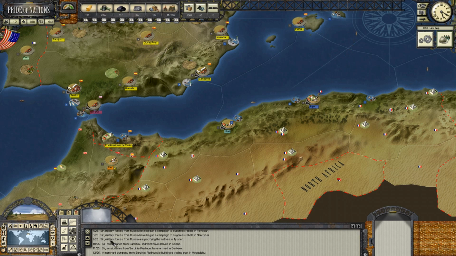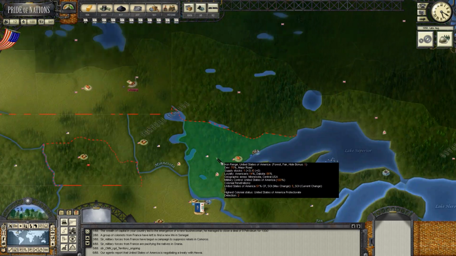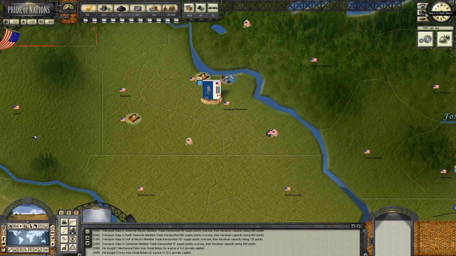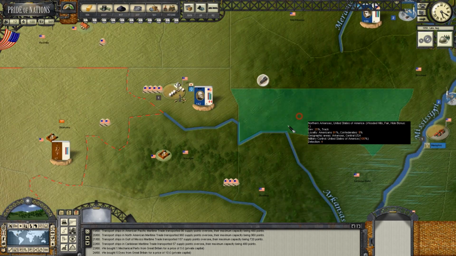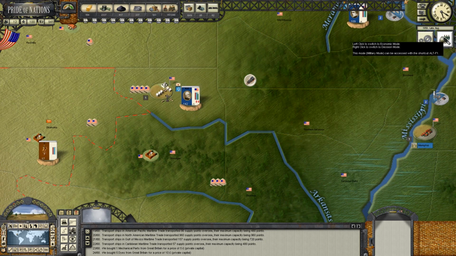Let's see. So, really there's not much going on. I do want to look at declare formal colony, which ends in 7 turns. Okay. So since I have 164 money, I think I am going to, I guess I could, where is it? Economic.